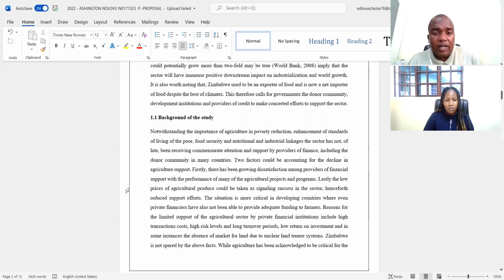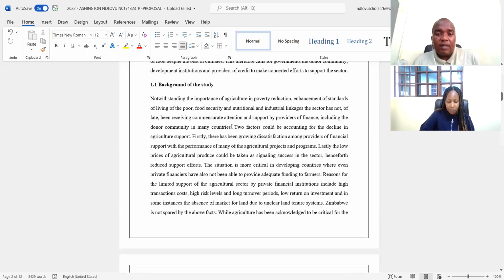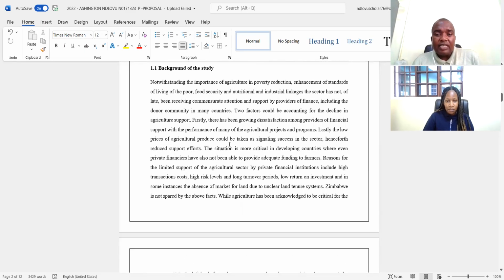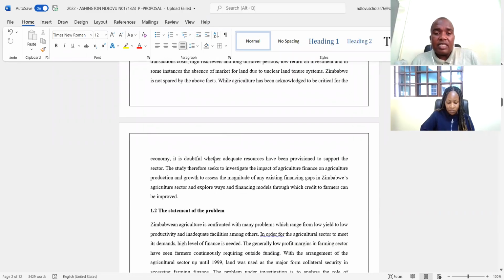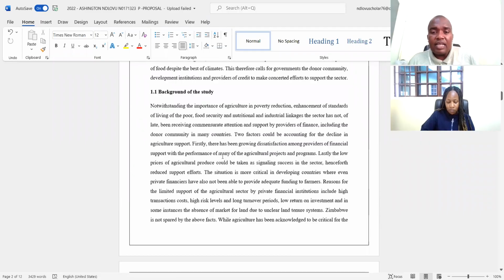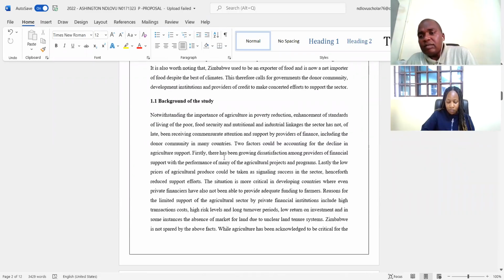So this background to the study, whatever issues are raised here, the student was supposed to support whatever they are writing as background information to the study with the literature. They were supposed to cite authors at the end of text or at the beginning of the sentence, saying, according to Ndlovu reveals that the agricultural sector is intimately connected to Ndlovu.